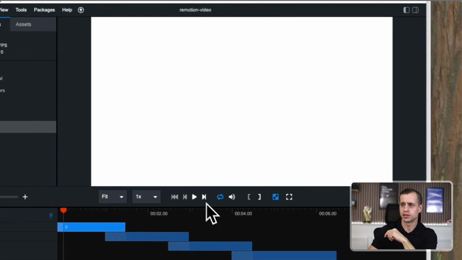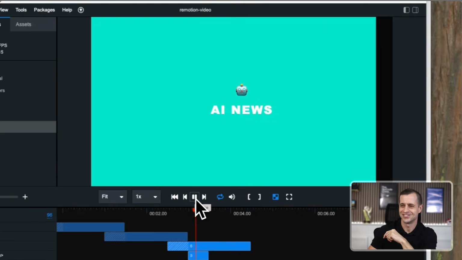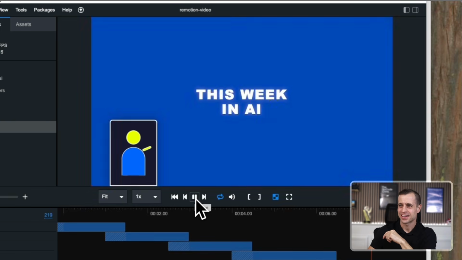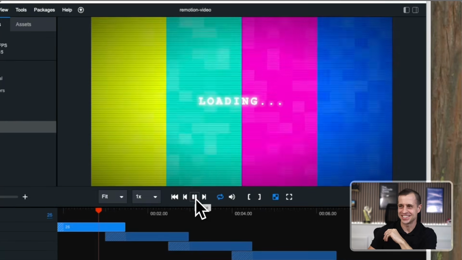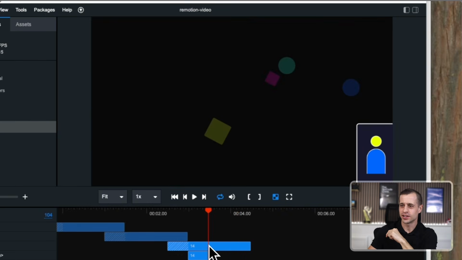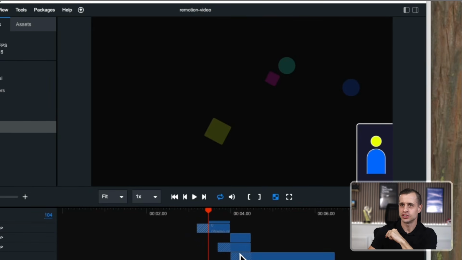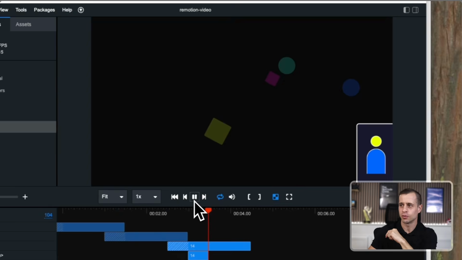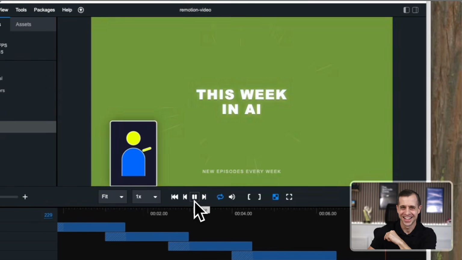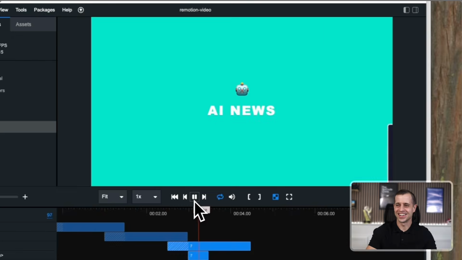All right, so if we bring in the full intro together, we say loading. Oh, stand by. And it's super quick. Obviously not great yet. There's some things that we could do here. If we're in this motion editor here, we can see the different sequences. We can choose to edit it a little bit and whatnot. Yeah, this week in AI, wow. We're getting there. We're getting there.